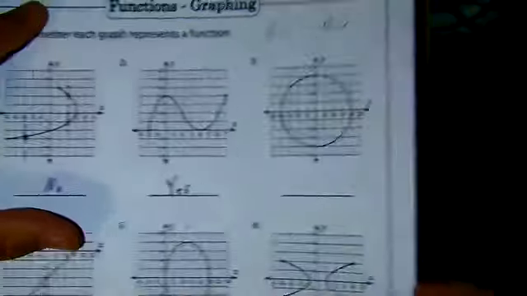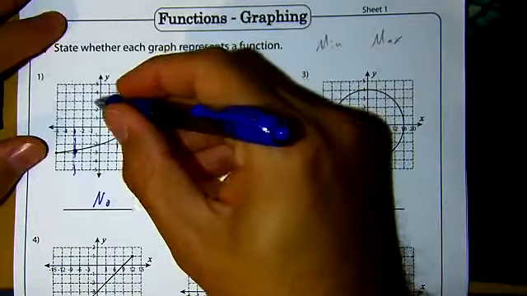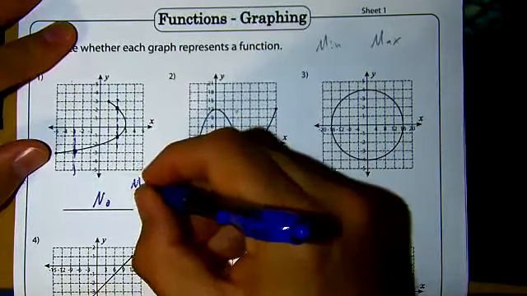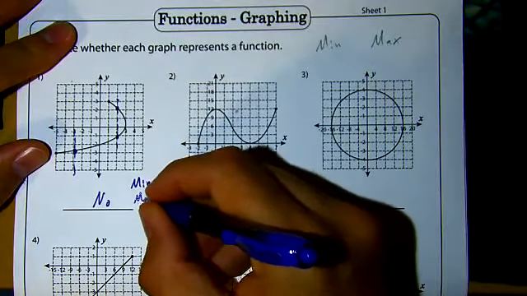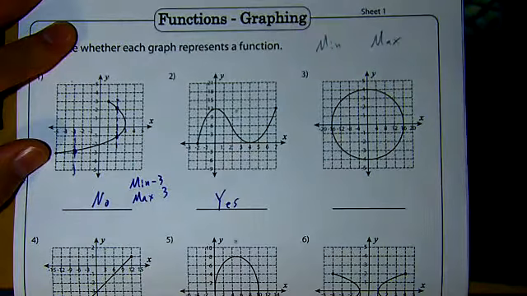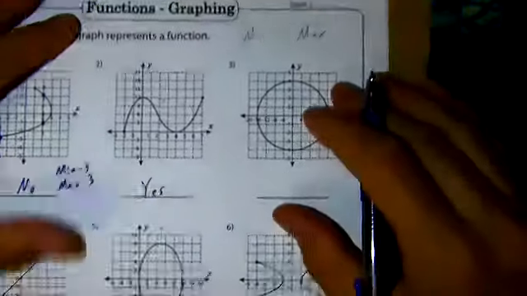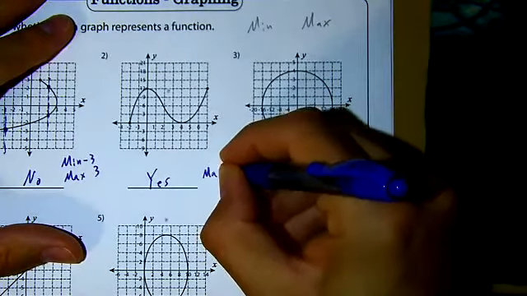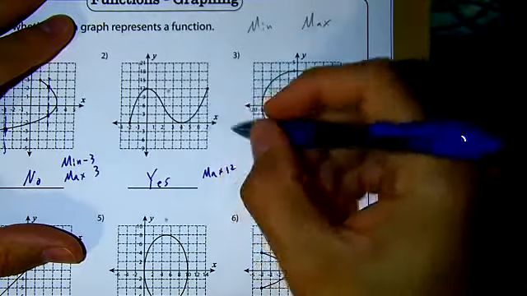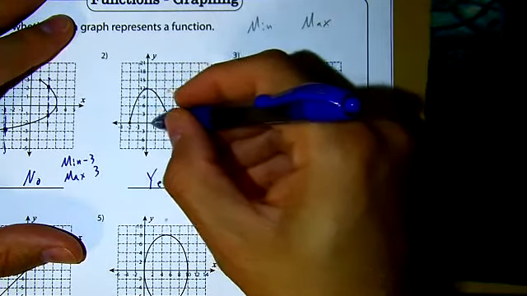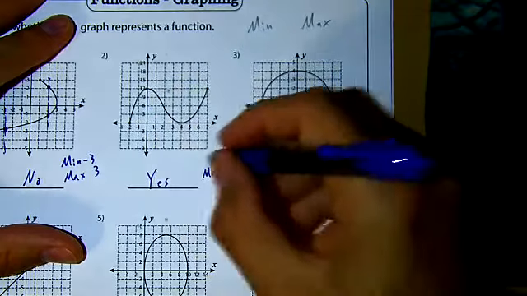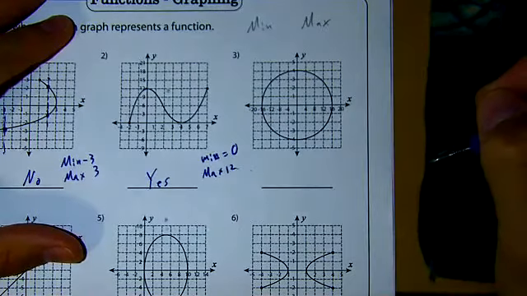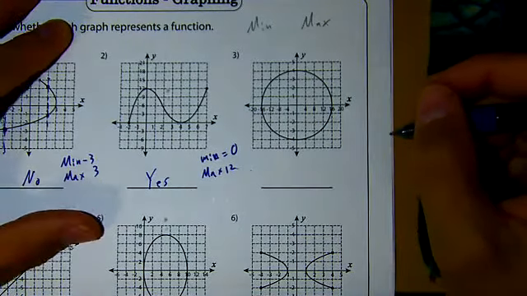Oh, and I forgot. Let's do some minimums and maximums. So this dot ends at +3, and it goes down here to -3. So this one's minimum is -3, maximum is +3. This one's maximum is 12, and its minimum is, since it doesn't go below that x line, that x line is the origin, so the minimum is 0. It doesn't go into the negatives.